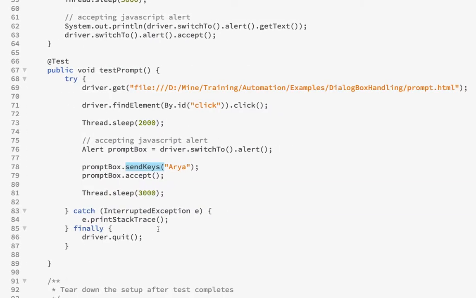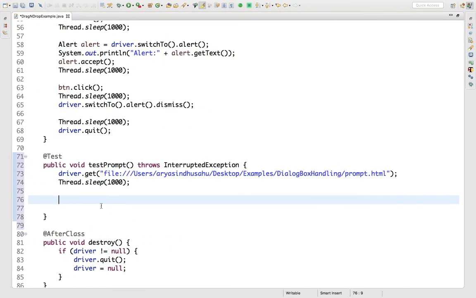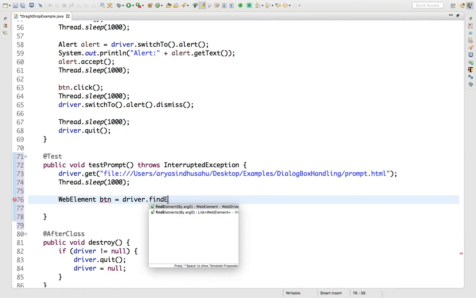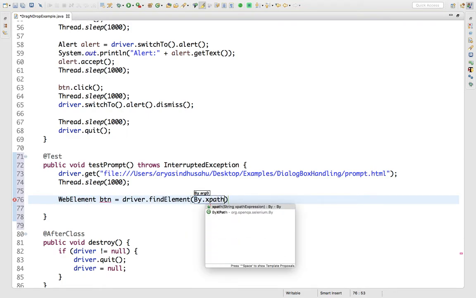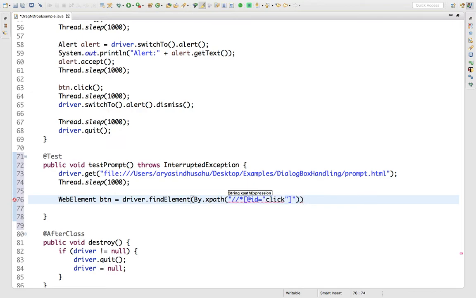So let's do this. Go to our code, WebElement button equals driver.findElement By.xpath, and this is the XPath. As this is Java, which needs the string to be escaped, I have converted the double quotes into single quotes.